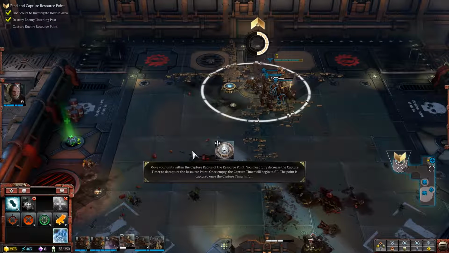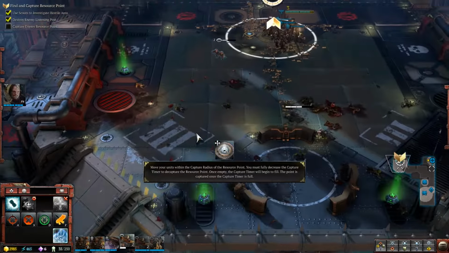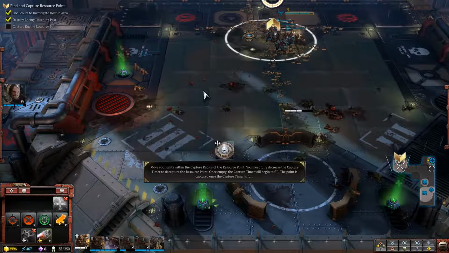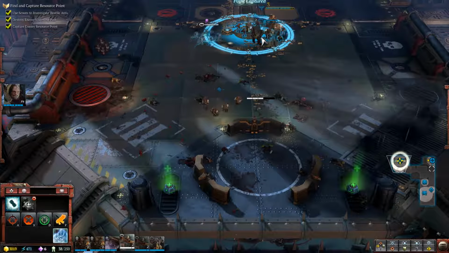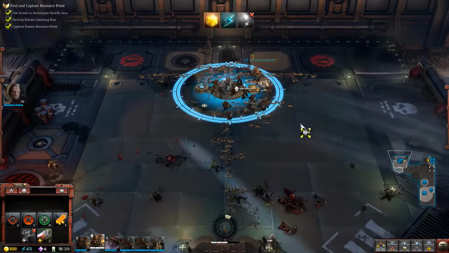I hear you. For the Emperor. We are ready for more command. Understood. The chapter will have these resources. Tactical squad, moving to capture.